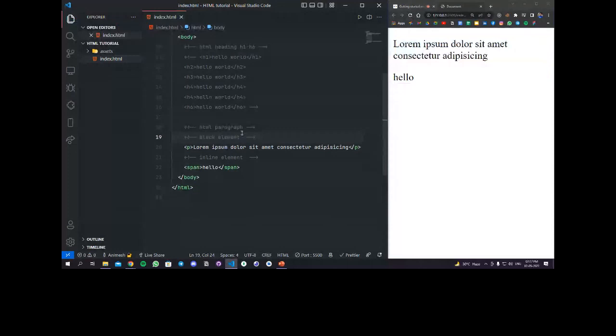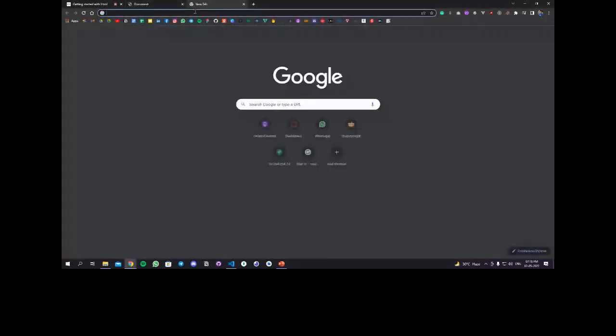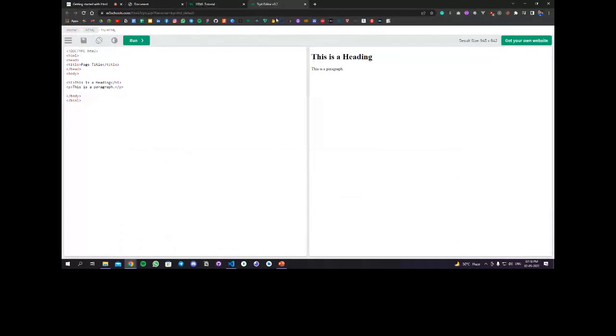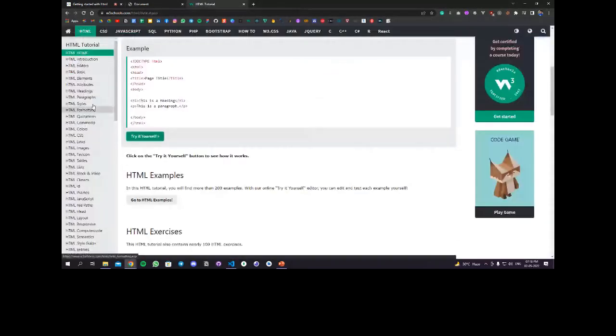Okay, so if you go to the docs, I will also show you the docs that I followed when I was starting. That is W3Schools, a very cool doc for beginners. If you follow this doc, you can see there is the basic HTML that I showed you. You can try it yourself in the editor and change everything. And if you want to learn more details about p tags, there are examples and write-ups.